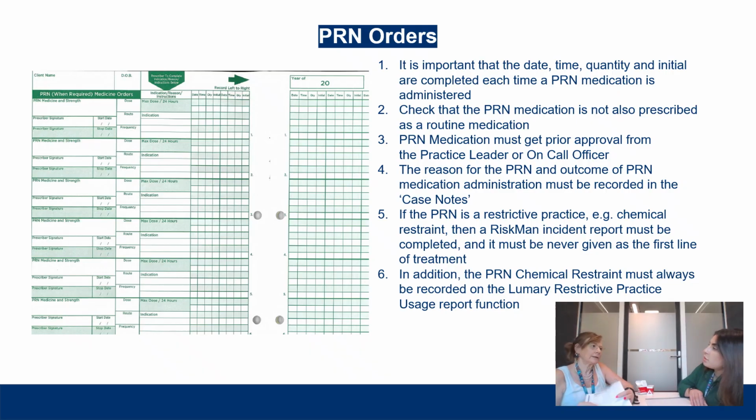So you wouldn't give diazepam if it was regular, and then it was PRN as well. You wouldn't give it to them at the same time as the same morning medication, because you're doubling up on their diazepam dose. Yes, definitely. So you need to check the PRN and the regular orders. Make sure you know when that customer last had a dose.